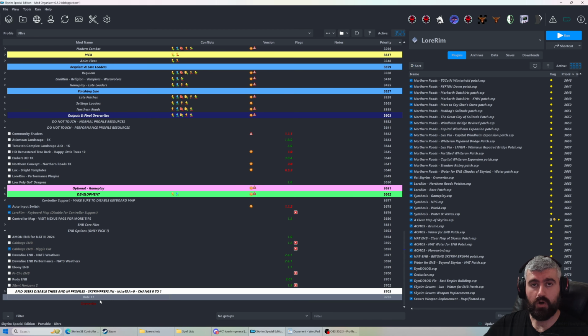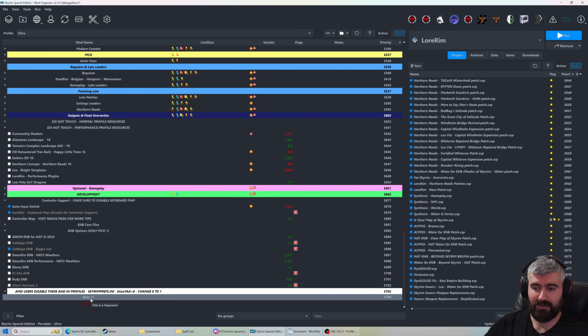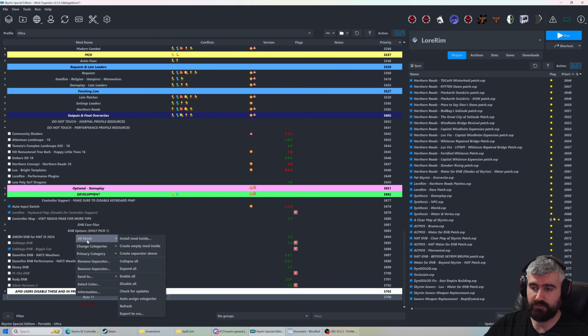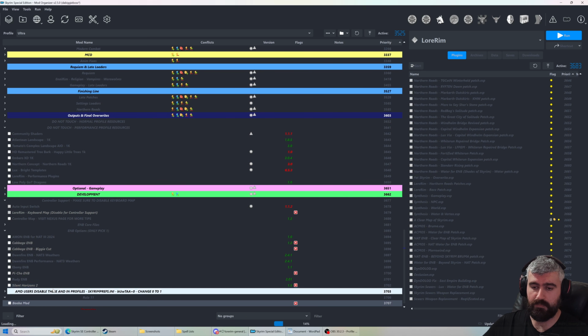Now, if you are breaking Rule 11, don't come hassling me about it. You modified the list, added a ton of naughty mods, and now the mod list is breaking. I can't support that, but what I can do is recommend something whenever you add a mod. Let's just pretend that this is a mod we added. We'll just call it Booba mod. So let's pretend that this is a mod that we just added into the list.